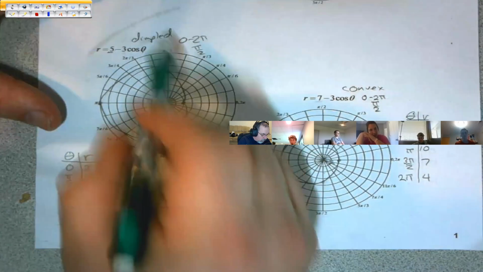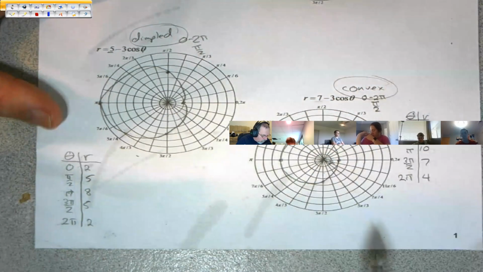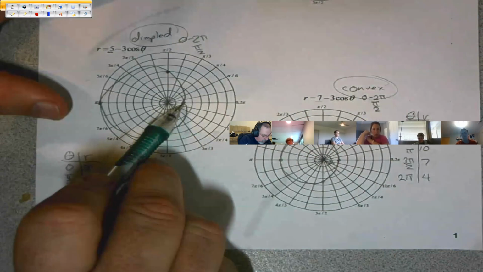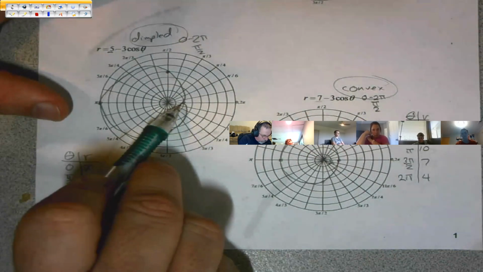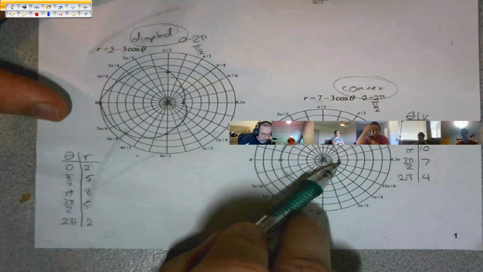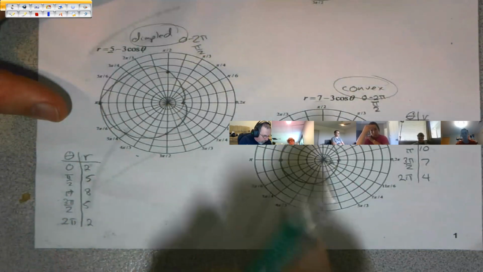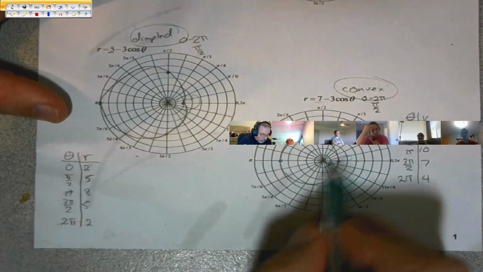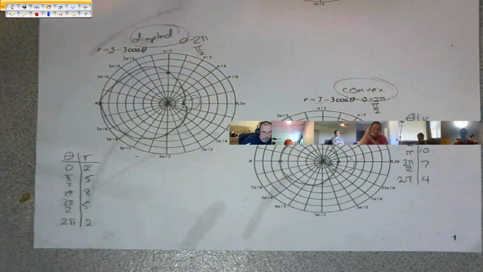Now, if dimpled or convex are on the test or the quiz, make sure you give me a well-defined dimple or maybe a well-defined convex. Be very careful at this point on the test or the quiz, because I'm going to look at it and try to decide whether you drew it as dimpled or convex. Make sure it's clear. Exaggerate it just a little bit so that I can definitely know. Don't make it vague for me. Makes it hard to grade too if you're vague. All right, we just got 2 left, kind of quick notes today.